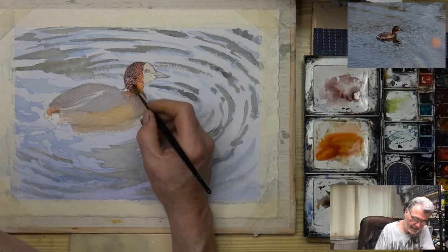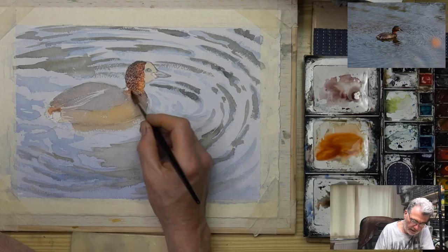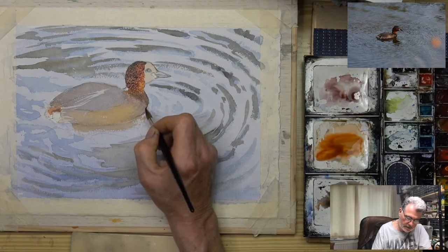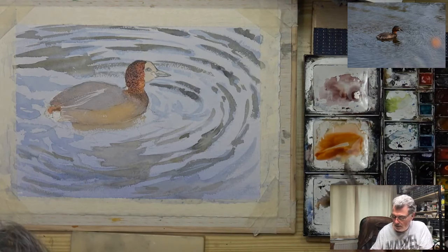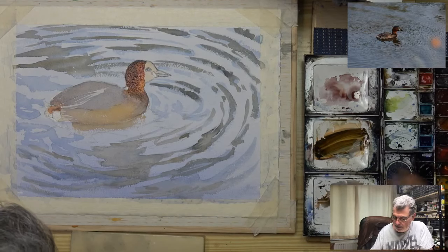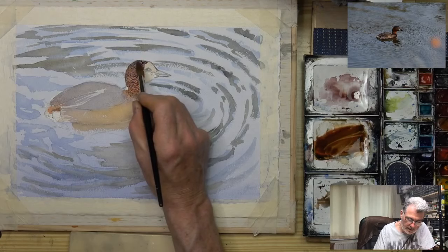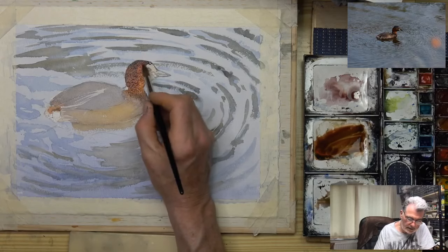Right, okay, let's just leave that to settle down. And I want to bring some of that in a minute, but I can't quite get that where I want it to at the moment, so I'm just going to have to be a little more patient. Let that come into there and just dry off a little bit. But before the rest of this dries off, I do have to be a little bit quicker off the mark, as it were, and get some of that red and that orange, that richness going on in these darks, and check the shape of the head as it flattens out quite a lot here, and we're going to bring that all the way down to about there.